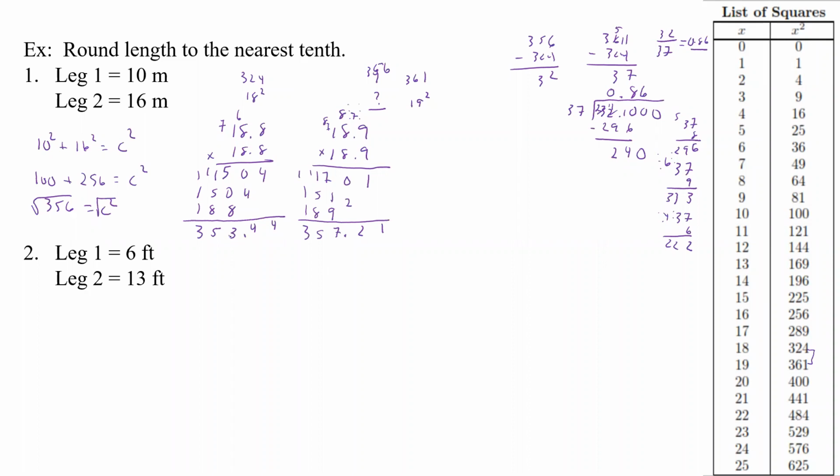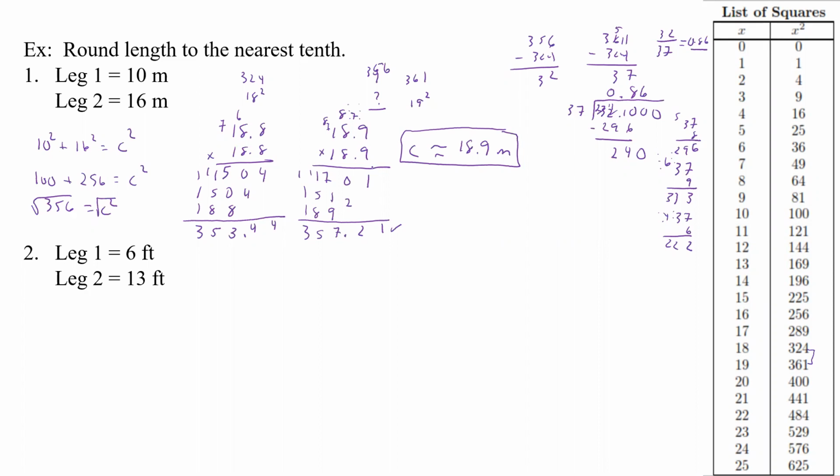So this one looks to be 353.4, so 353 and a half. That's going to be about 2.5 off, but this is only 1.2 higher. And so this one is actually closer. So my approximation is going to be that C is equal to approximately 18.9 meters. Okay, so this is again going back to using our finding square roots, what we did last section, and applying it to the Pythagorean theorem.